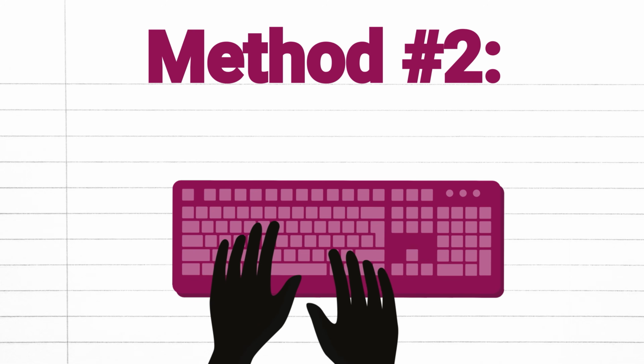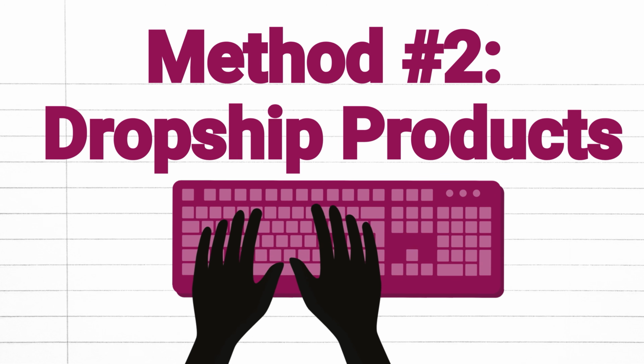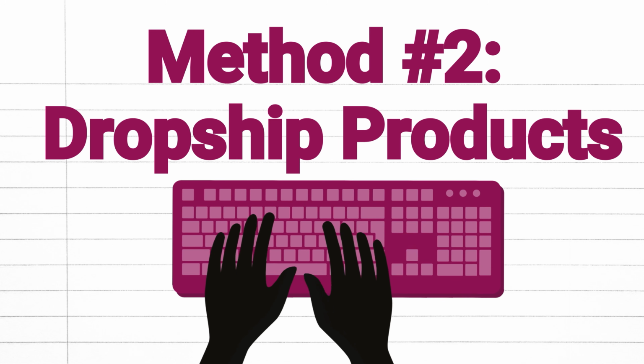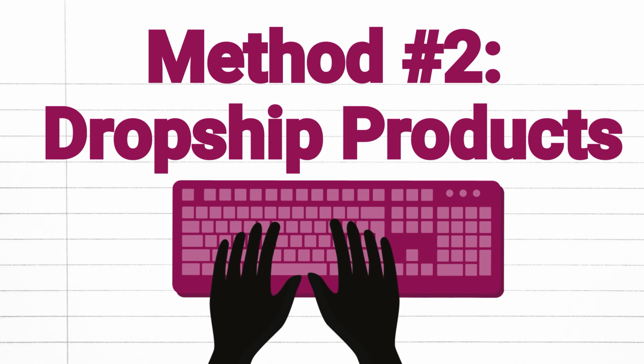The second way to turn your book into passive income without using Amazon KDP is to drop ship products. Drop shipping is when you are promoting somebody else's physical product, and when somebody purchases, you log into the drop shipper and you order that product printed and shipped to the customer. A lot of us are familiar with AliExpress or Alibaba. These are some of the most popular drop shipping platforms that you can use. And it's a great way to add additional income to your revenue as an author without really having to do anything except for order a product.